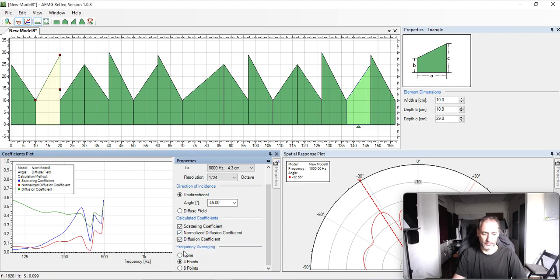And now it's taking a very long time because I'm averaging points. So if I run it like this, it's going to be much faster. And also I have changed the resolution. I don't think this is actually necessary because most software doesn't model to this kind of resolution. For instance, in CAT, which is a software I use, they use octave bands for absorption and scattering. So it's more than enough.